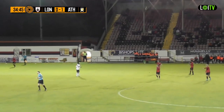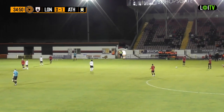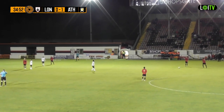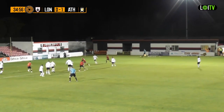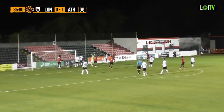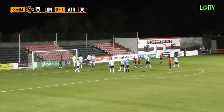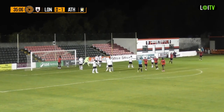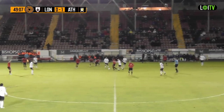For Town, just inside the Athlone Town half, Daniel Norris, he's been working his magic from free kicks for Longford since he's arrived at the club. He's probably not going to be scoring from here though, but he tries to fizz one into the penalty area. Adeyemo got a touch, it's going to run through, it's a big save. O'Shea keeps it in play, and it's only going to be a corner for Longford Town, and the linesman's changed his decision. He's given a goal kick, and I think they had Adeyemo well marshalled there.